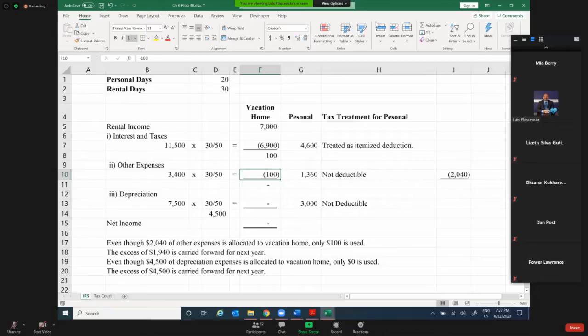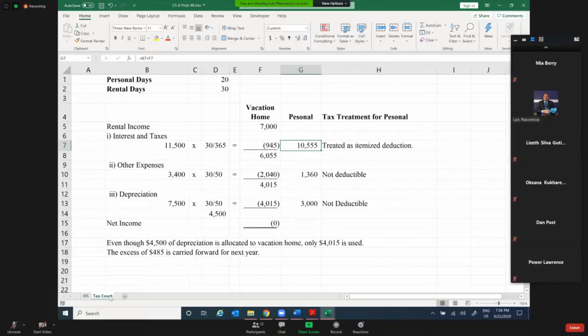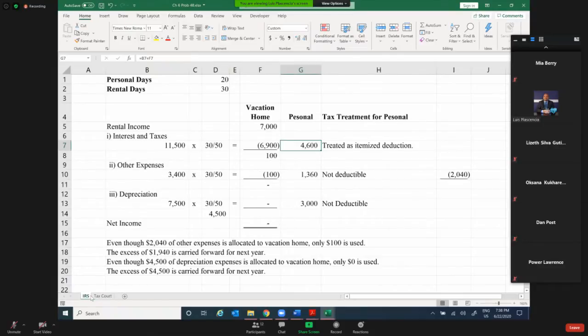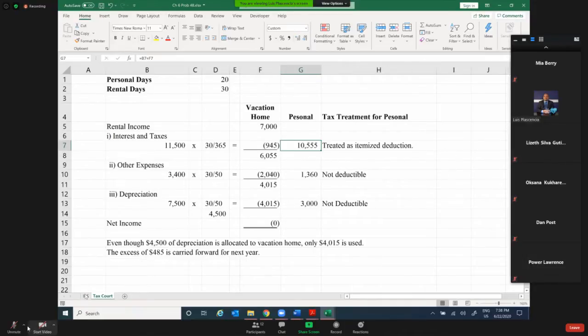So what changed? Net income is still zero, right? What changed in this circumstance? Itemized deduction. You guys see now why the IRS would like this method, right? It has the potential to raise more revenue because fewer people are claiming it as an itemized deduction. However, because fewer people are itemizing now, something to think about: the IRS method may actually be better. No, I didn't say that. Always use the tax court method unless it makes sense to use the IRS method.